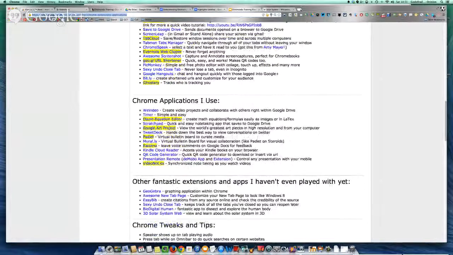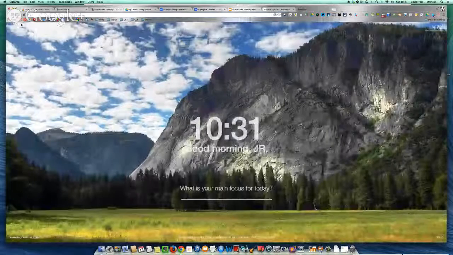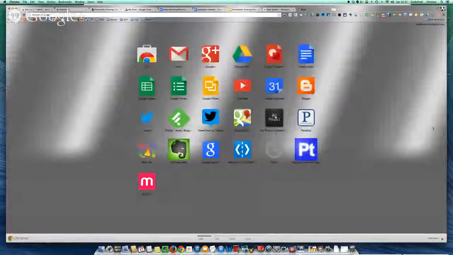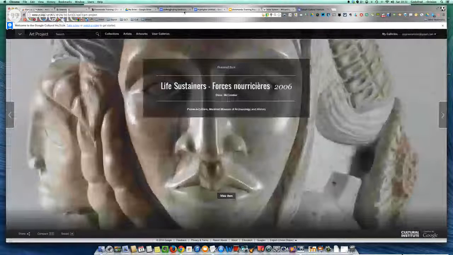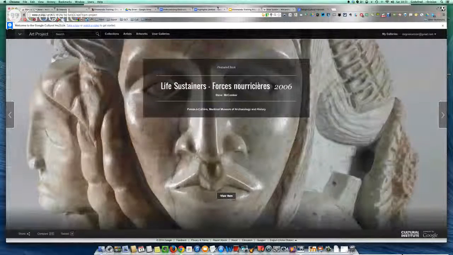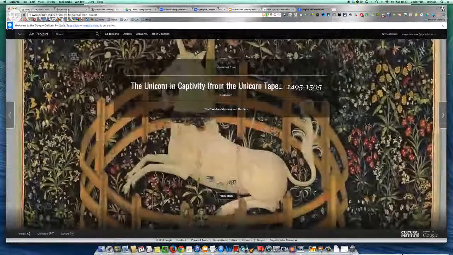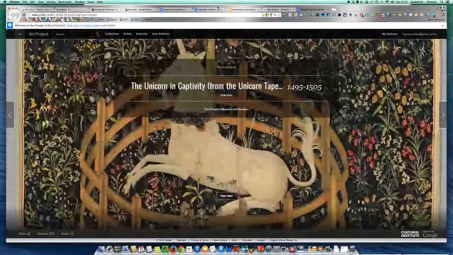All right, let me show you some other ones that you may be interested in taking a look at. I'm a chemist, but I do appreciate art, and so when I found out about the Google Art Project, this is fantastic. So let me show you this really quick. Those are all extensions that I've shown you so far. A lot of these that I'm going to show you right now are applications and then links to go to websites and so forth. But a lot of them are programs that are installed within Google Chrome as well.